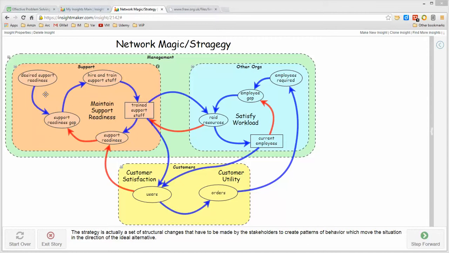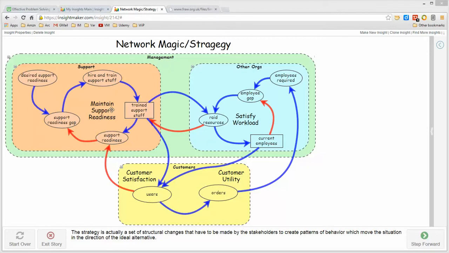One might decide, or the typical thing that's done in this situation is that management issues an edict simply saying that other organizations are not allowed to hire from support. That essentially breaks this connection, and that's really good for support, but it's not good for the other organizations. The comment previously made about you seek to find ways so that whatever changes you do actually improve the overall operation of everything.